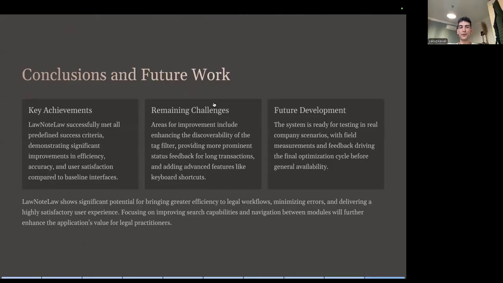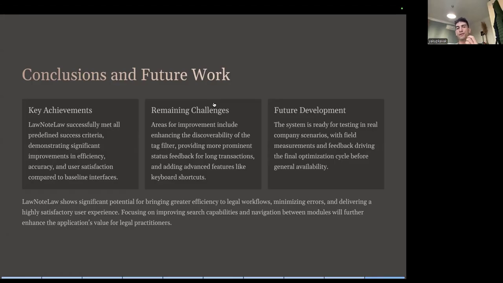In the conclusion and future work, overall task success rises to 96%, and after sprint 1 fixes, the System Usability Scale is the user mean. These numbers confirm that the platform already delivers a faster, more accurate, user-driven experience that professionals trust. Our roadmap is therefore concise: make the search filter impossible to overlook, add a clear progress overlay so long similarity searches never feel stale, and introduce keyboard shortcuts plus batch processing for power users handling large volumes of documents.